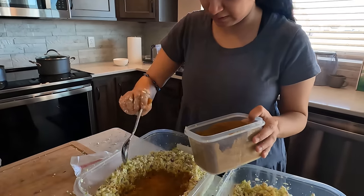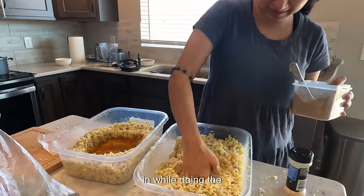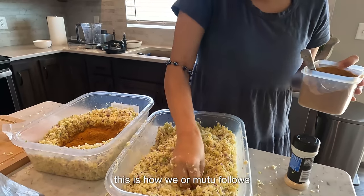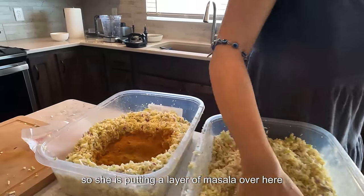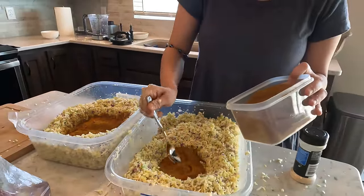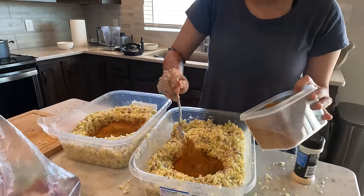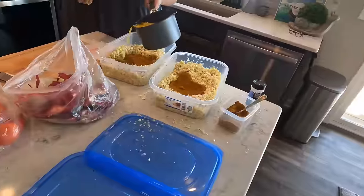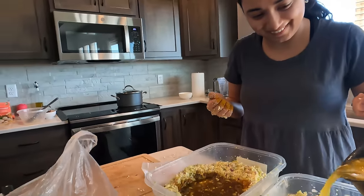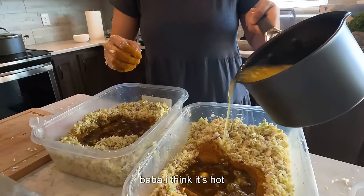Yes. I think this is some magic moment while preparing the masala. So she is putting a layer of masala over here and over here. Then instead of water, we'll mix butter and garlic. Yes. Hey, here we go. Nice. Baba, I think it's hot.